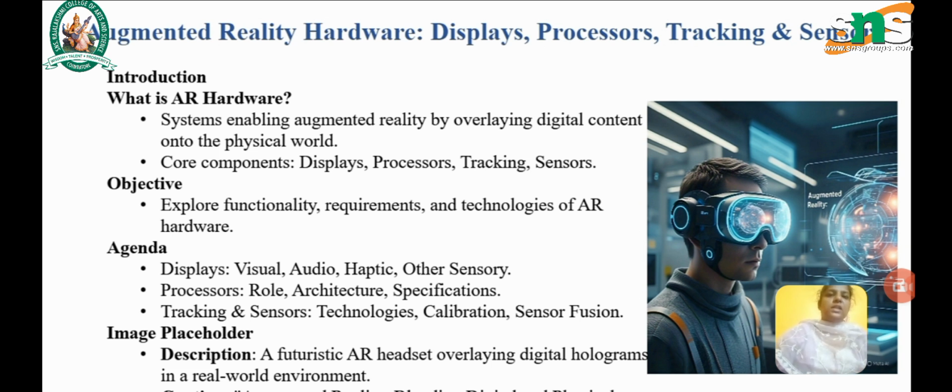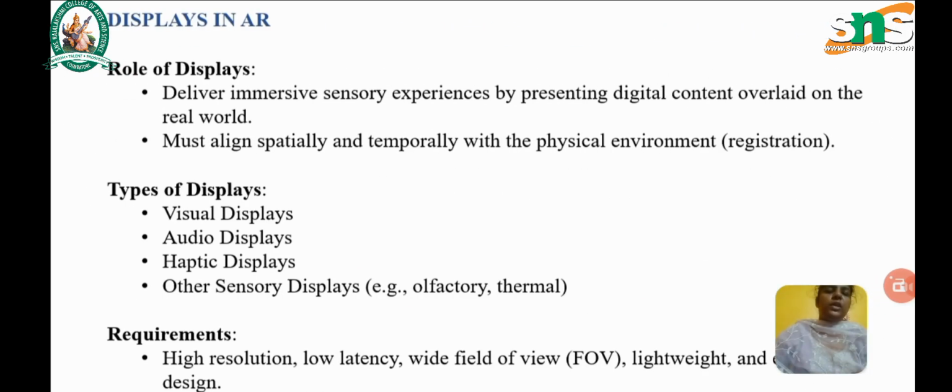The agenda is the display, which gives visual, audio, haptic, and other sensory output, and the processor's role, architecture, and specifications. In upcoming videos we are going to see the processors, and tracking and sensors. First, we are going to see the display in AR. Displays are the core technology that allows us to experience AR by blending the digital world with the real world. In this video, I will explain the role of the display in AR, the different types of displays, their requirements, characteristics, and even show you a real-time example. So let's get started.